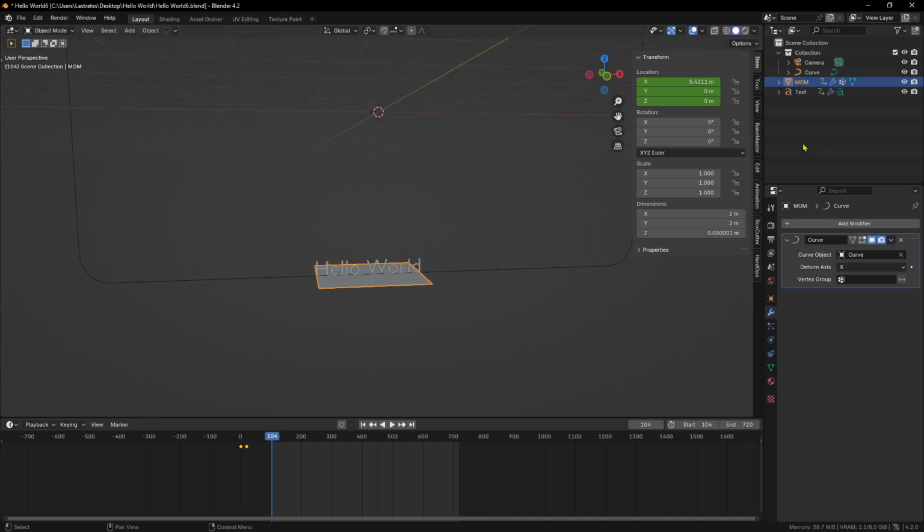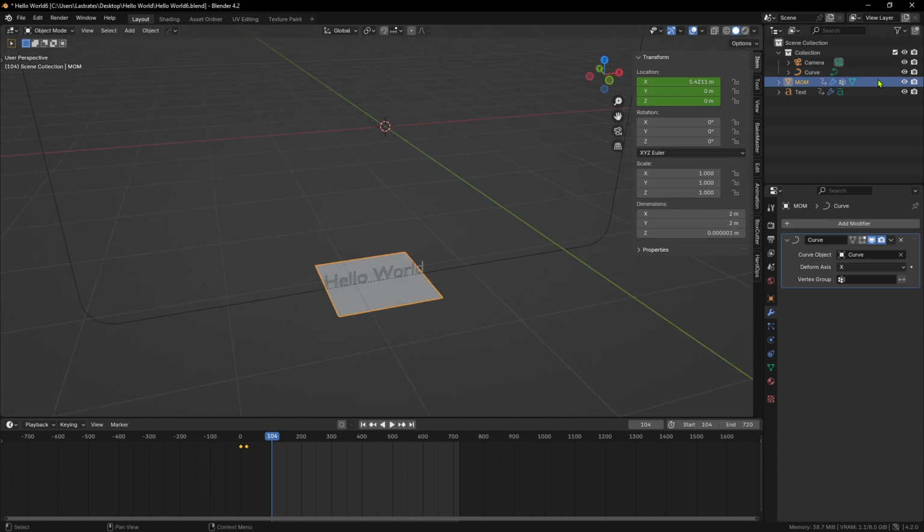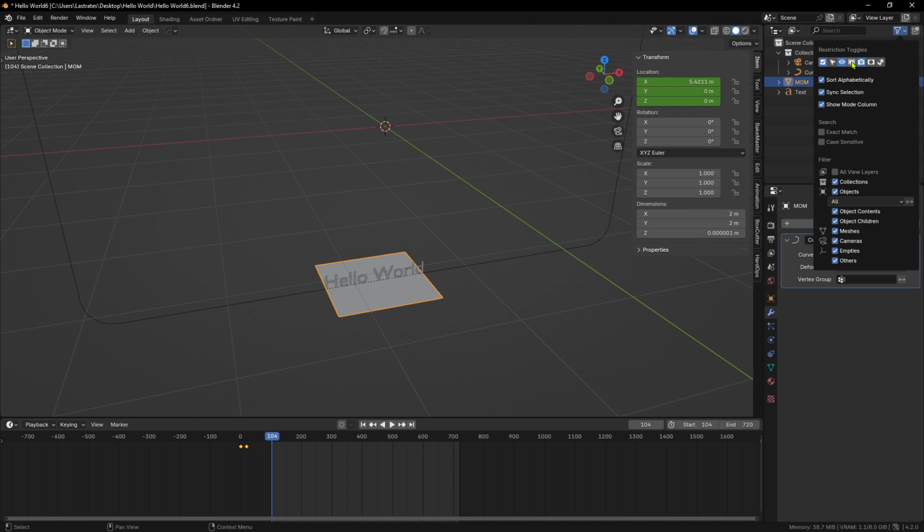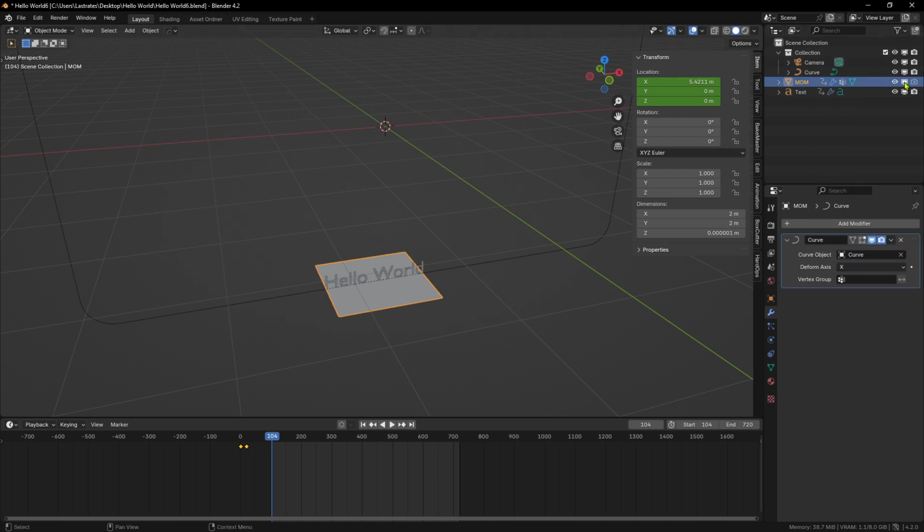What's also important, MAM should not be visible in the render. So we can already say, don't be visible in the render. And we can go over to this window, to the filter properties, and turn on display in viewport. This one, we can just hide also in the viewport without using the H key, which is sometimes helpful when you want to hide things temporarily and unhide things, but certain things you want to hide forever. So it's an additional thing you can do, it's optional though, you don't necessarily need that.